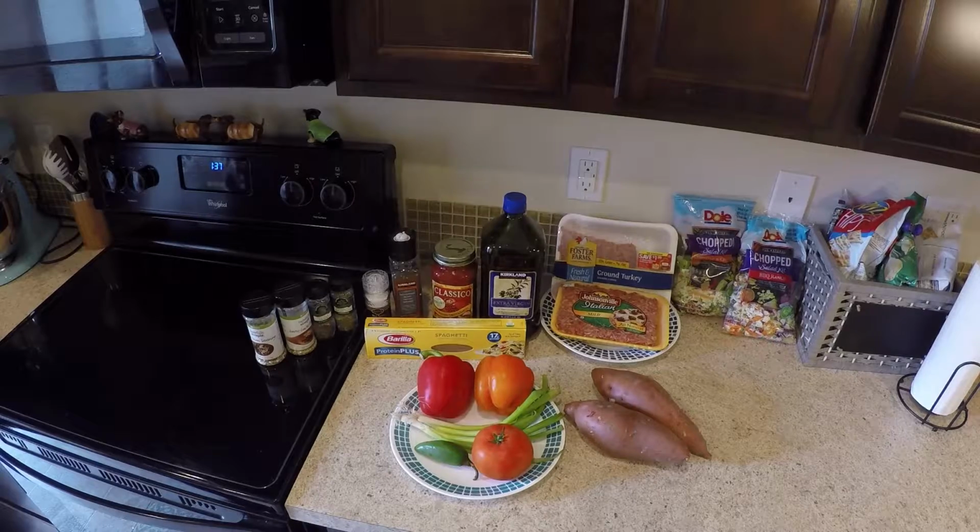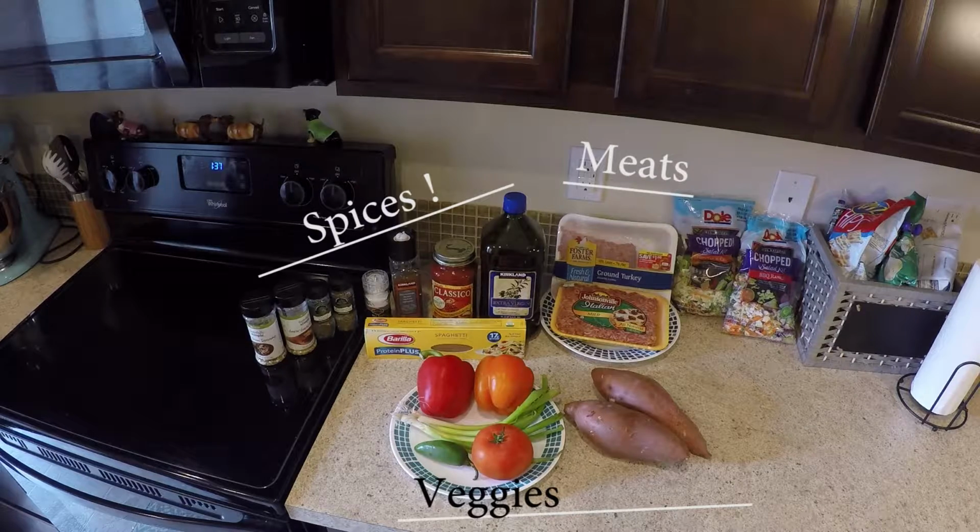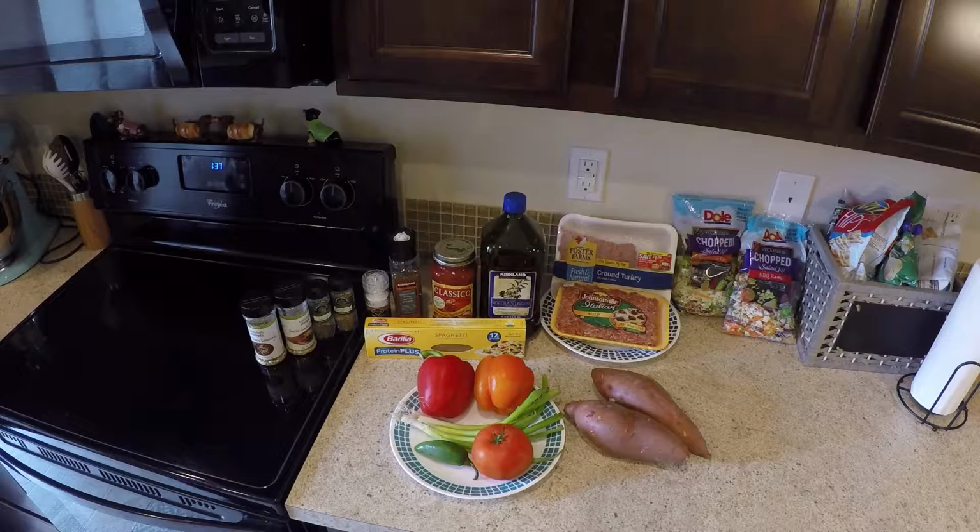As you can see, we have our turkey and Italian sausage right there. For the vegetables we're gonna put into it, 2 bell peppers, green onion, a tomato, and to add a little spice, a jalapeno. Obviously on the left there is all the spices we're gonna work with. The only thing extra is the Classico fire roasted tomato and garlic, which is gonna add an awesome sauce to our spaghetti. And to the right there, those are gonna be our side dishes.